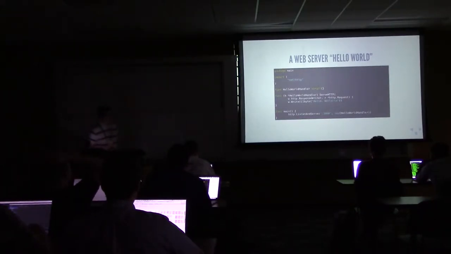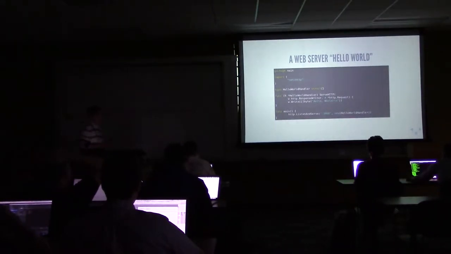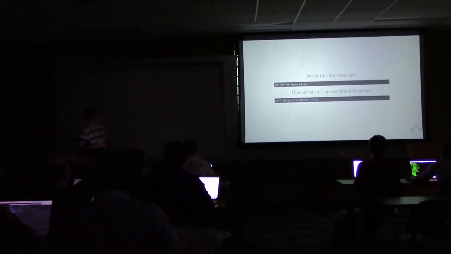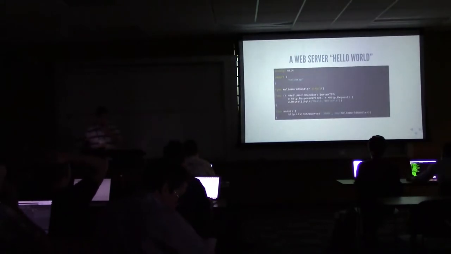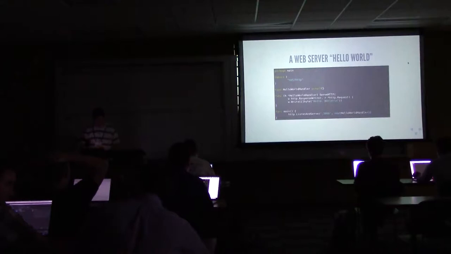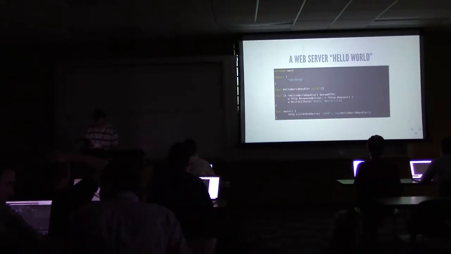We give it a port number to run on, and we give it a handler. You can give it a nil handler, and it'll do some fancy magic for you. But in this case, we're explicitly giving it our new hello world handler. So we just call new on there so we can pass in a pointer so that it satisfies the interface. OK, so let's try it out. On your machine, write this file out. I'm going to do the same thing on my box here, and then we will watch how it goes.